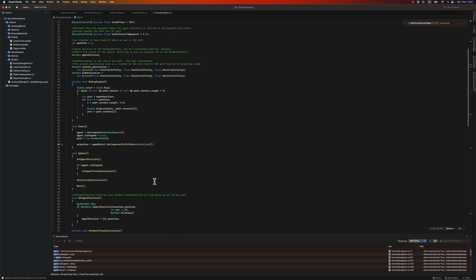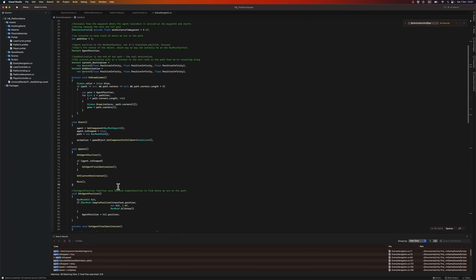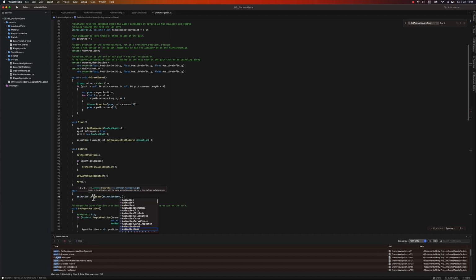And now what I need to do is create a new function called SetAnimationAndSpeed that will receive an animation name. And the first thing I'm going to do is call the animation component CrossFade, with the animation name and crossfade time.